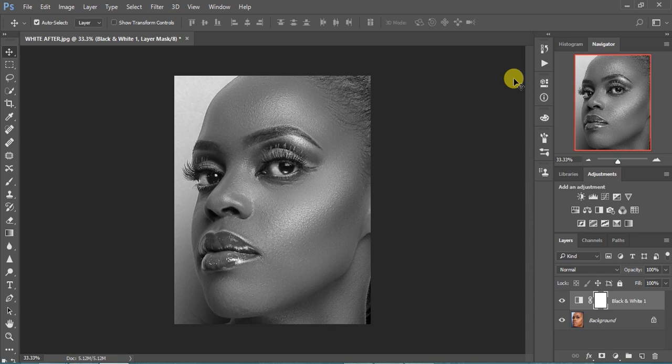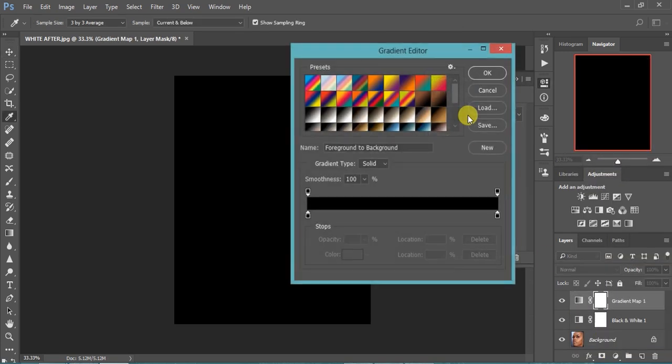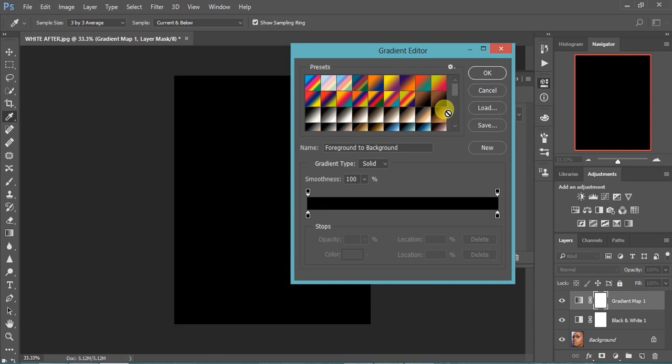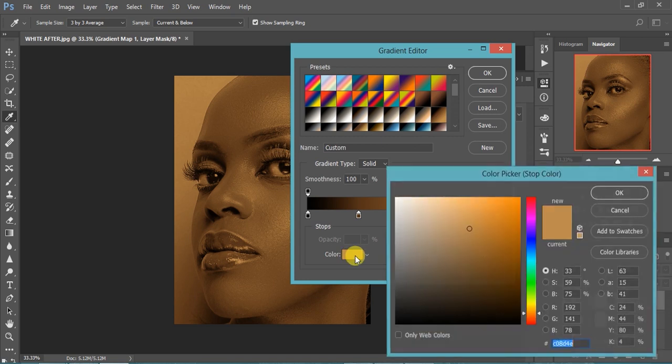After that, I'll come back here and select the gradient maps. I'll click on the color, then click on sapphire attic. If you don't have them, you could come here and select photographic toning and click on append. So you'll get these panels again. Here, I'm going to click on sapphire attic for this photo. I want to create a gold, black, and white effect, so I'll open my colors and look for something close to gold — something slightly close to gold.